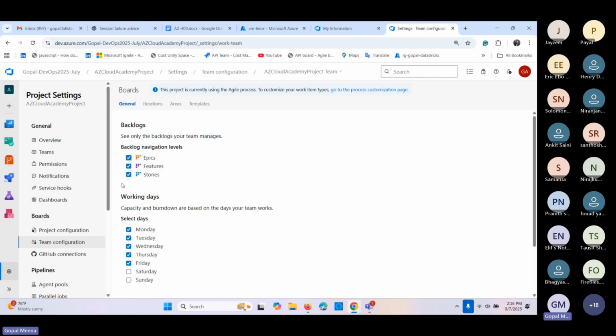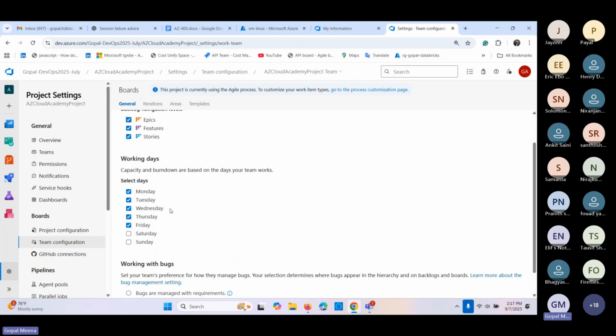These three things are more important in our agile: epic, features, and story. Epic means a big goal. For example, I'm going to set up my Azure Cloud Academy as the one project I'm going to do, right? Then a feature is how I'm going to start, like student registration and login, online class management, likewise. And then a story would be, while the student is creating the registration page, he should enter his email and password and all those things. Likewise we'll create the tasks for this.